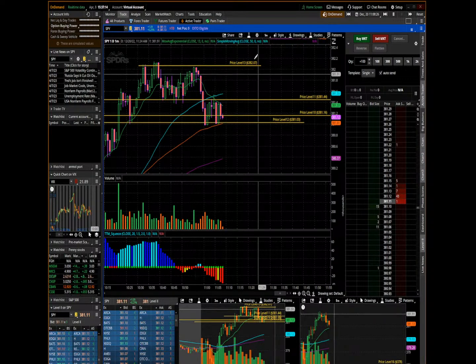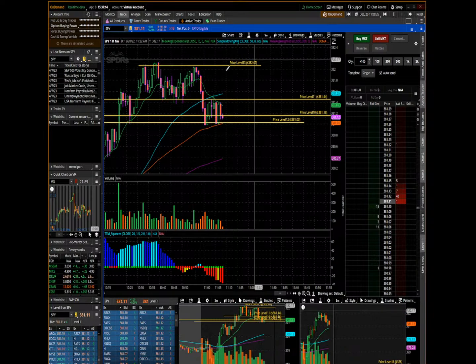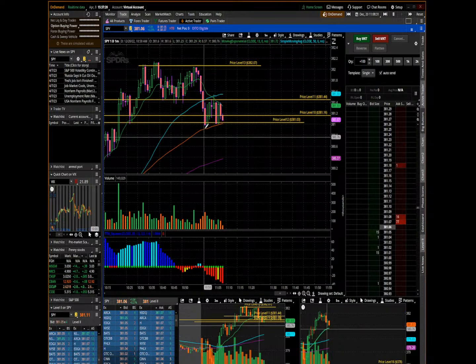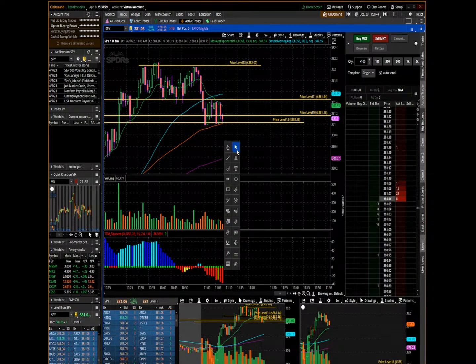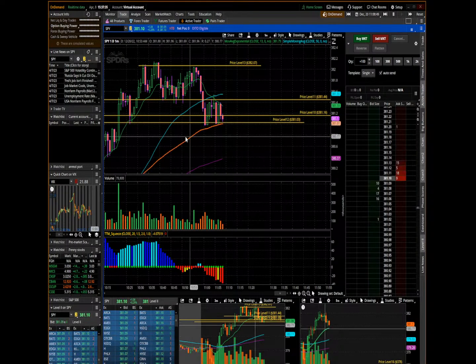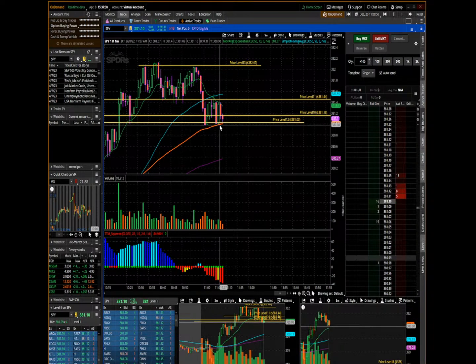381.44 to the 382 is 50 cents. That's a decent little move. But what I want to see next, right, is I want to see this, as long as she keeps working, so don't touch it. What I want to see next is I want to see this continue to hold here. But I want to wait a minute before I try to go for another entry. Okay? I want to take another shot for something a little bit higher.